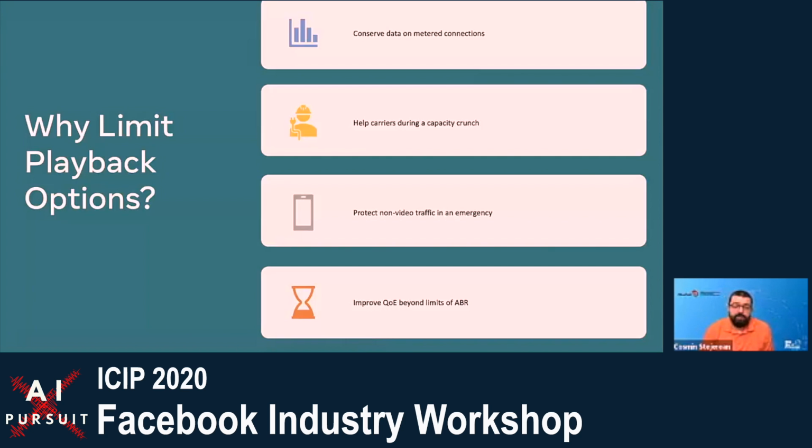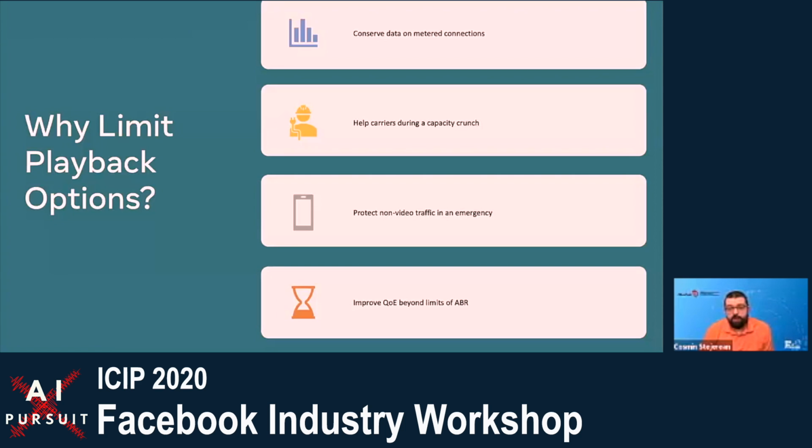In addition to that, we also have unusual situations where we have to react to, for example, submarine fiber cuts or other emergencies that lead to temporary either surge in demand or a loss in capacity. An example of that was earlier this year during the early days of the COVID crisis, when suddenly large amounts of users were suddenly spending a lot more time online and watching a lot of online video, which was putting a large strain on the ability of networks to handle it, and perhaps leading to a loss of ability to use the network for something more important, such as video conferencing, suddenly working remotely, etc. So that was a time where we needed to react and essentially limit the qualities that we play in order to reduce demand on the network and protect the network for more critical uses.